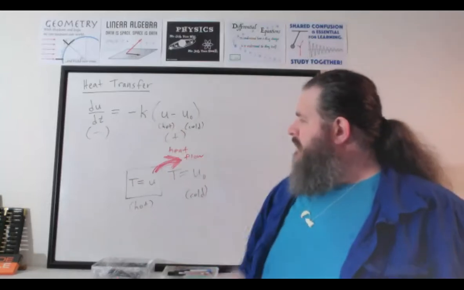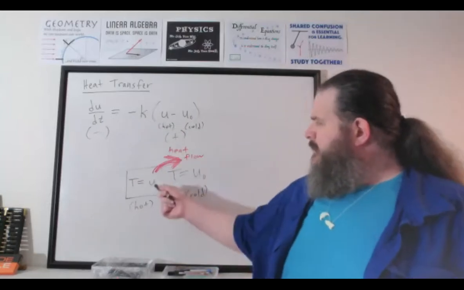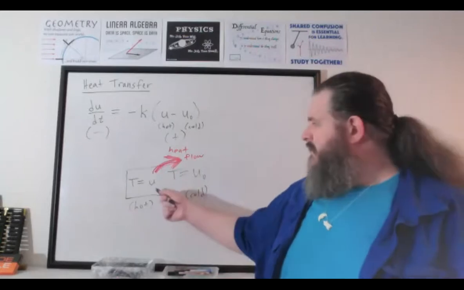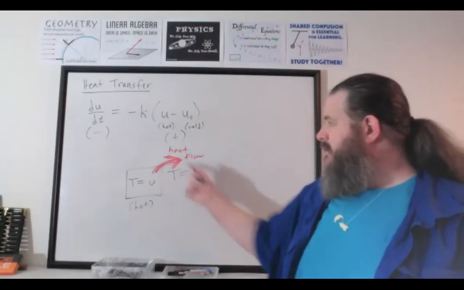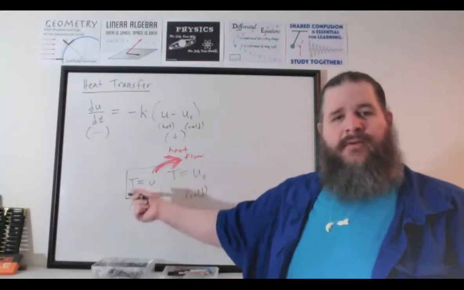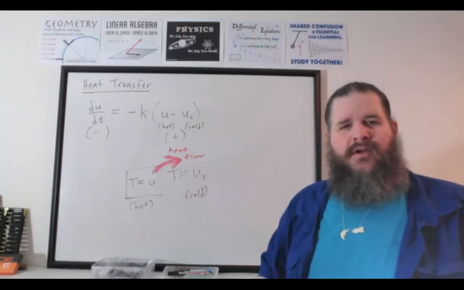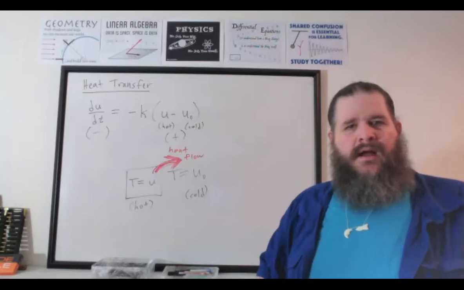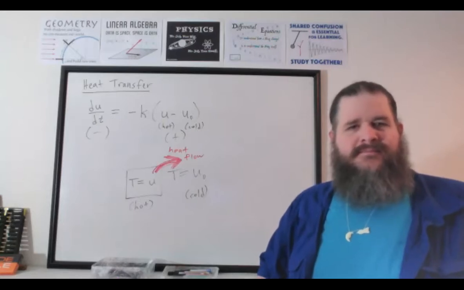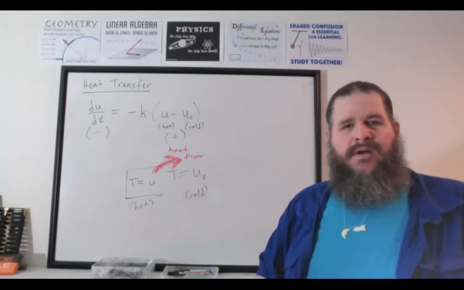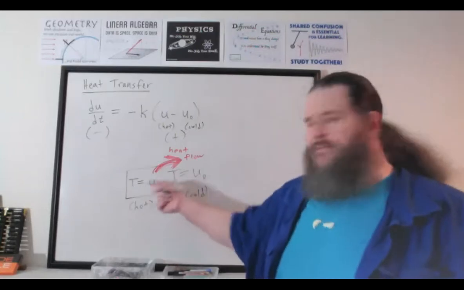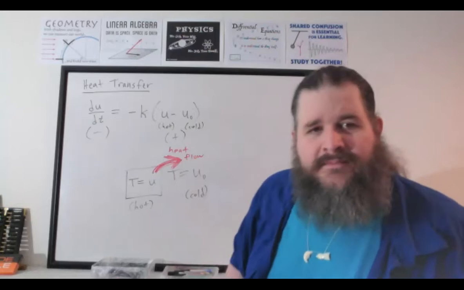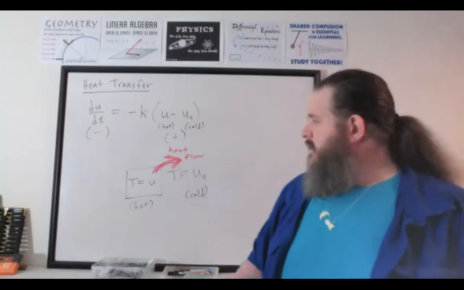As for the proportionality in the first place, what difference would you notice if the coffee was much hotter than the surroundings versus if the coffee was just a little bit hotter than the surroundings? What difference would that make? Like numerically or just visually? Or either one. I mean, the du dt would be getting colder much faster. Or the rate of change of cooling would be faster if the object was much hotter.